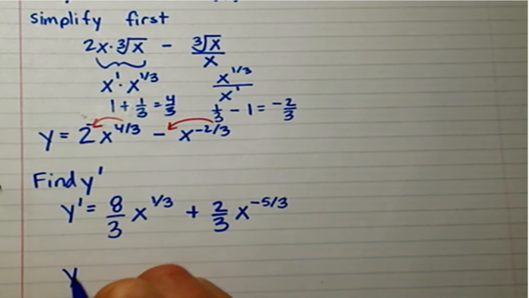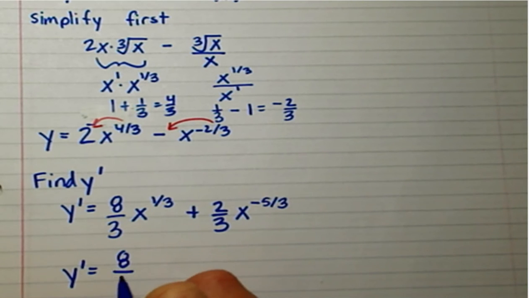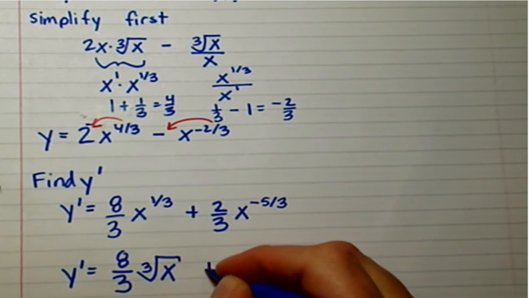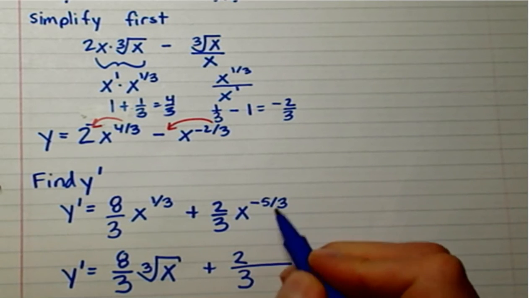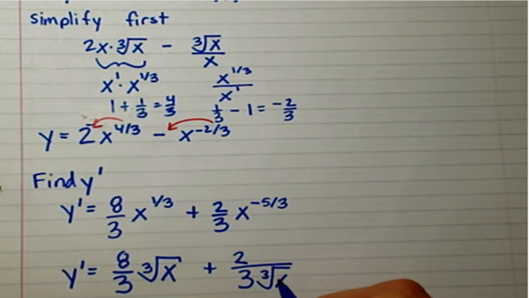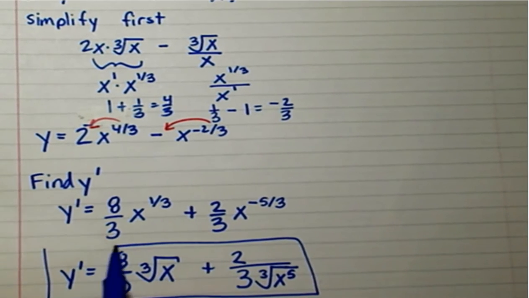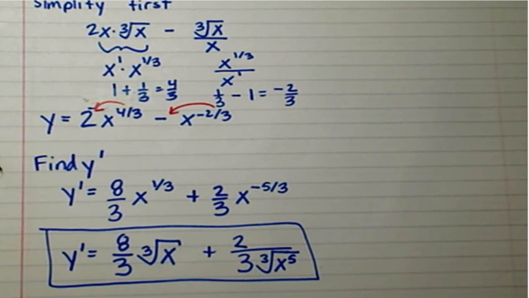Okay, now the last thing I'm going to do is cube root x. I'm going to put it back, because my answer started with radicals, so I'm going to write my answer with radicals. Plus 2/3 power root, cube root x to the 5th. And you do not need to rationalize or simplify the radical. We're just using positive exponents. That's what we're writing it with.